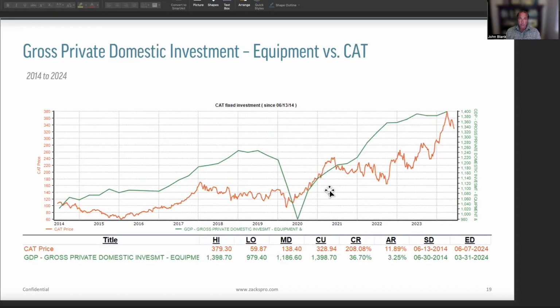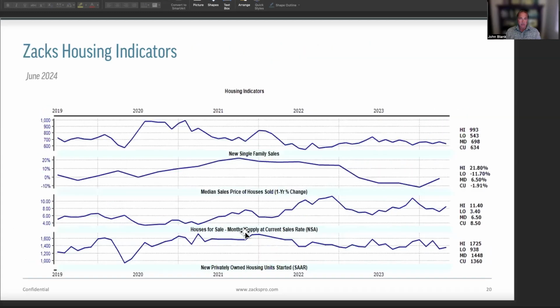All right, gross private domestic investment and the price of Caterpillar stock. They're tracking one another. This is the other story. This is the infrastructure package. You can see it really did add a big jump here on the back of the pandemic. That probably was good policy because the goods price shock was coming off and the infrastructure spending was going up at the same time. Goods, employment and private domestic investment, that's physical production, probably similar employment types, and that was probably wisely done. Okay, the housing market.